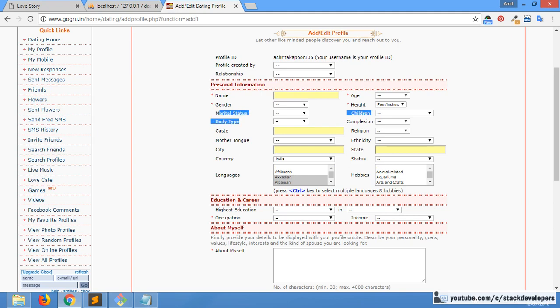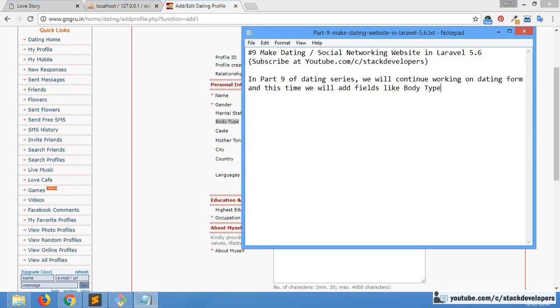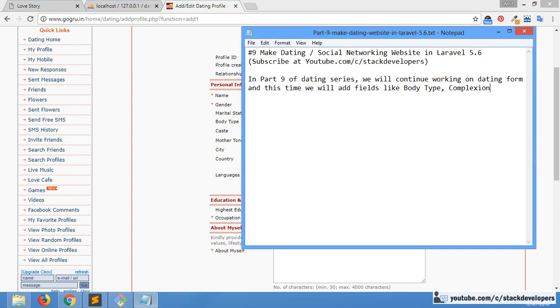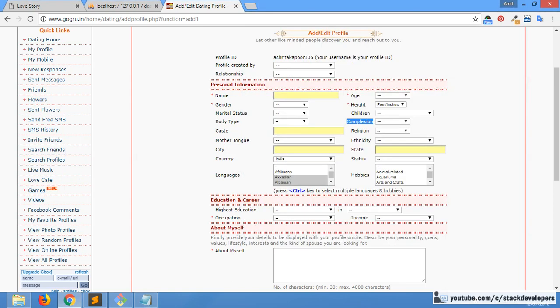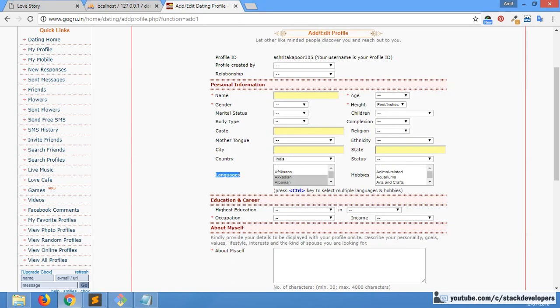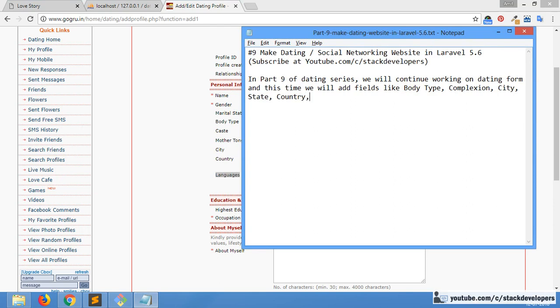We have already added body type and complexion, and along with that we can add city, state, country, and languages and hobbies. All this comes in personal information, languages and hobbies.